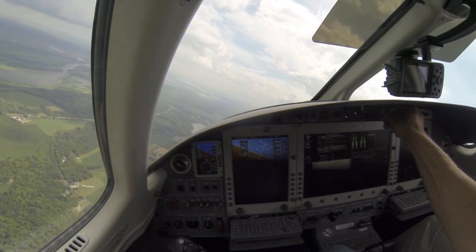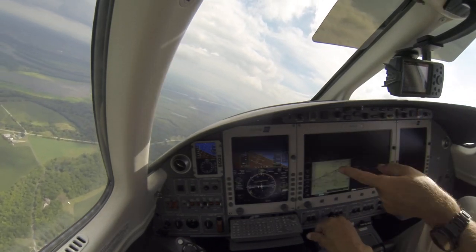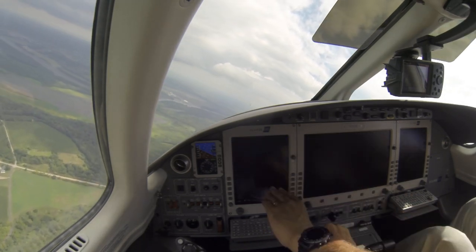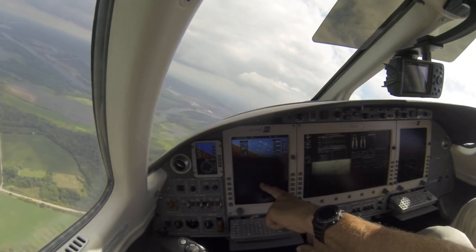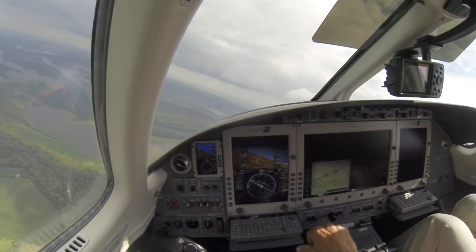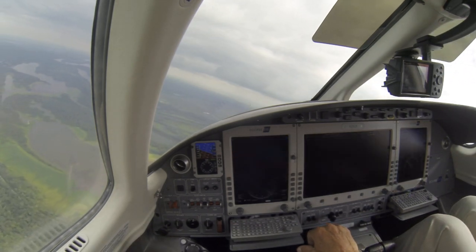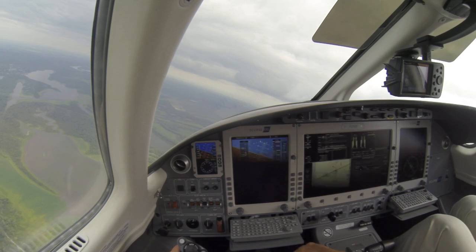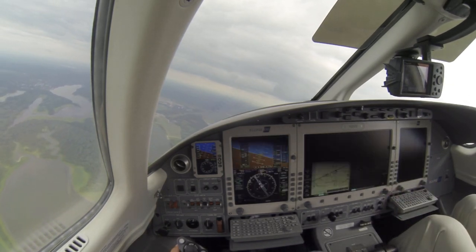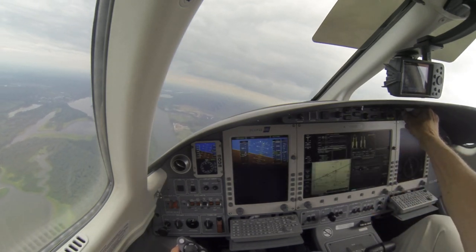If you want to capture it, just push nav. Arm nav. Nav is armed. It immediately armed, and because we're so close, it immediately captured. So it's just going to continue the turn. You can see the course is alive already. And now we've got to get ready for that 5 mile final approach fix. Altitude, airspeed, everything. And when are you going to throw the gear down? About 2 miles from. Yep, so about 7 miles. And we need to be at 2,100 feet, or it doesn't work.